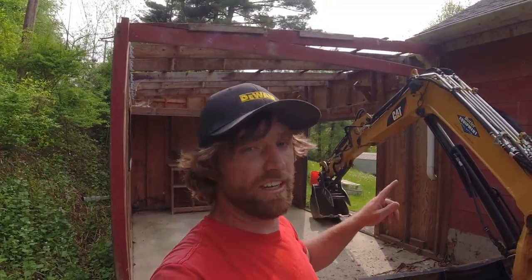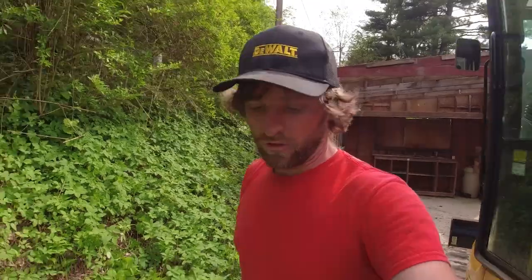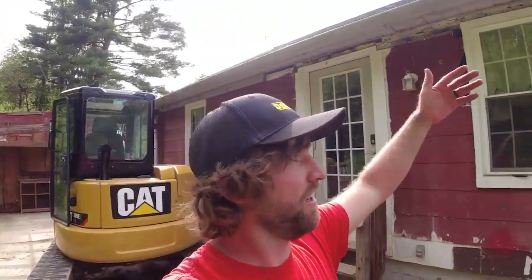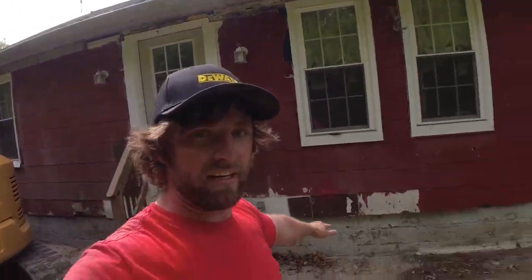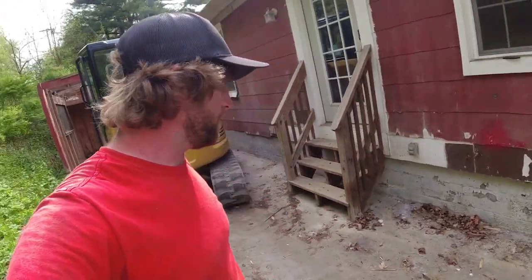I wanted to point that out because I'm not doing anything to the overhang just yet. That's going to stay in place while I deal with ripping the concrete out, digging out the foundation for the garage, and keeping some water protection there. I don't want the water coming off the roof, landing on the driveway here, and sitting up against that wall.